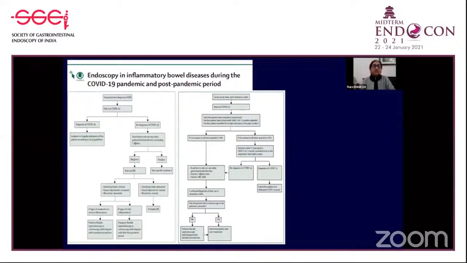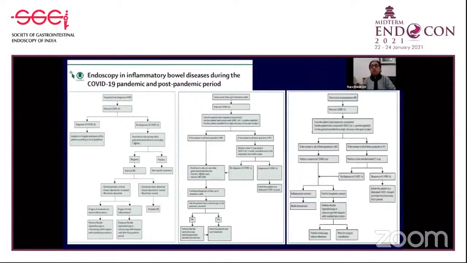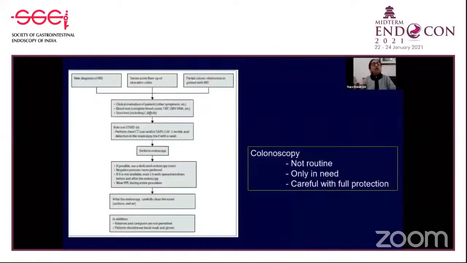If it is a confirmed diagnosis of flare-up, also assess whether the patient has had a colonoscopy in the previous 3 months. Only if there is no colonoscopy in the previous 3 months, possibly you should go for a sigmoidoscopy. Otherwise, admit the patient and start treatment with steroids, with higher level medications, and if the patient doesn't respond, only then go for a colonoscopy. Similarly, for obstructive features, go for abdominal CT, MRI, assess for COVID-19, and then make the diagnosis.